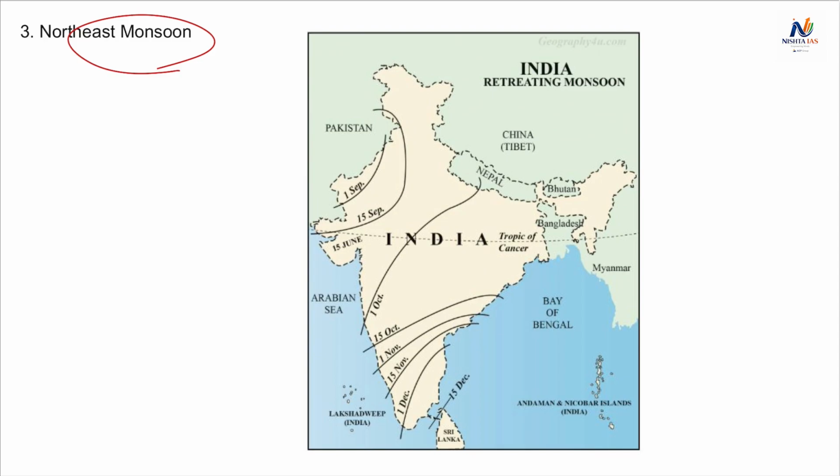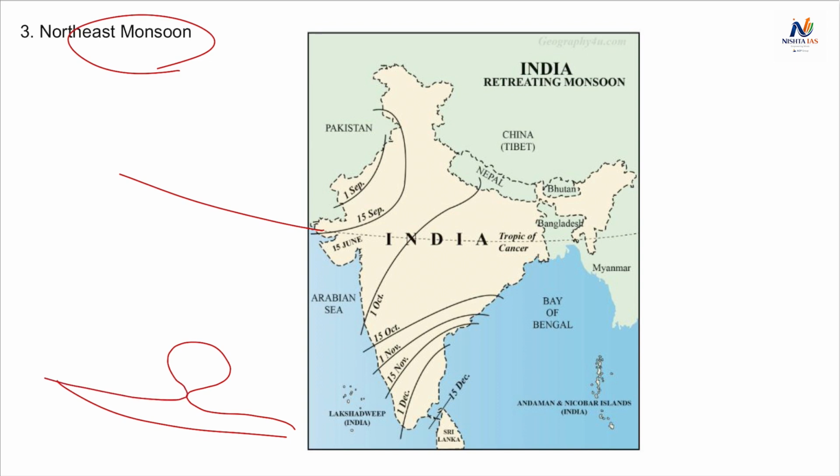And then the northeast monsoon. Friends, overall the monsoon is very important for us, and here we can see that the monsoon occurs because of the shifting of the ITCZ. Say here we have the Tropic of Cancer going, here we have the equator, and on the equator we have the ITCZ. Because of the shifting of the ITCZ, it will take a curve like this, and after some time the curve can become like this. So it can crunch here and make a trough like this.